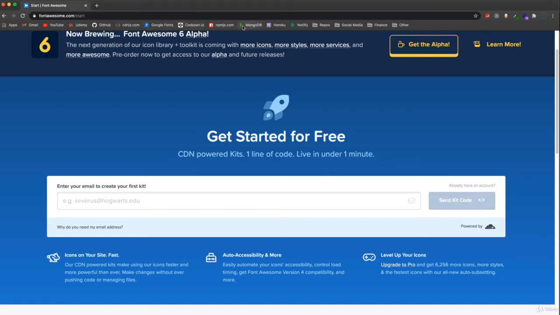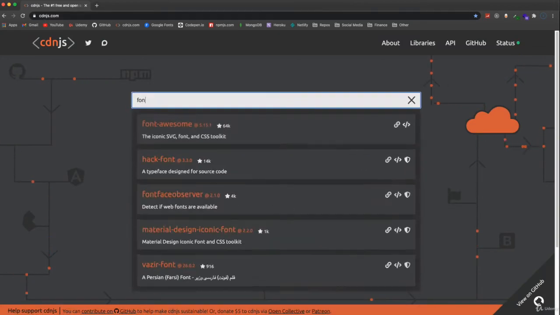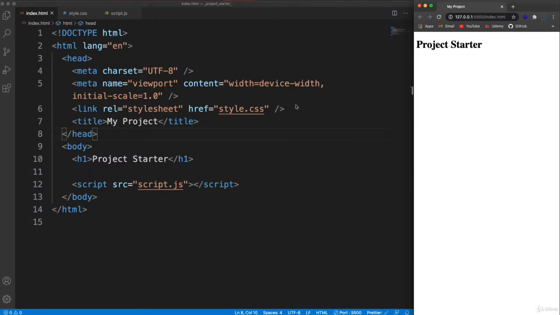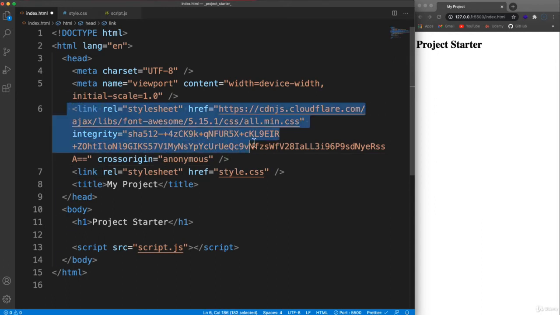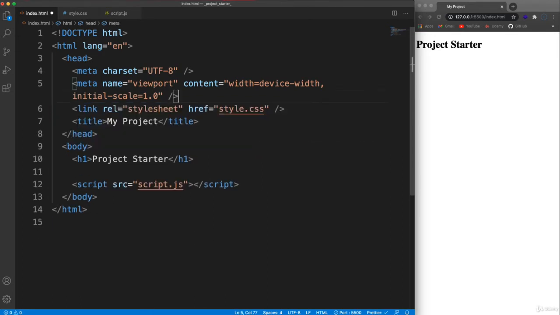What I usually do is go to cdnjs.com and just search for Font Awesome, and you can just simply grab the link right here. So this is the CSS that you need. You can copy the link tag, and you can put that right above your link to your style sheet, and then we can use Font Awesome. So some projects I might start off with this link already here. If you want, you can keep it here, just comment it out, and then on projects where we use it, you can uncomment it, whatever you want. But I'm just going to go ahead and leave it out. I just wanted to mention that.